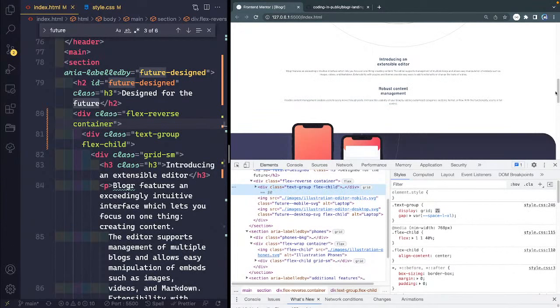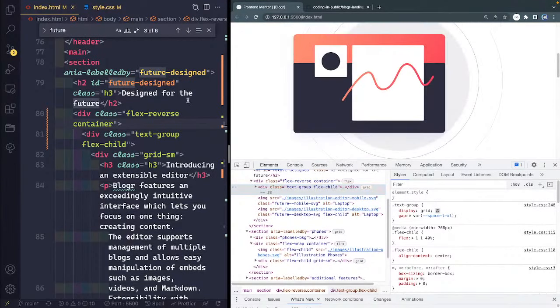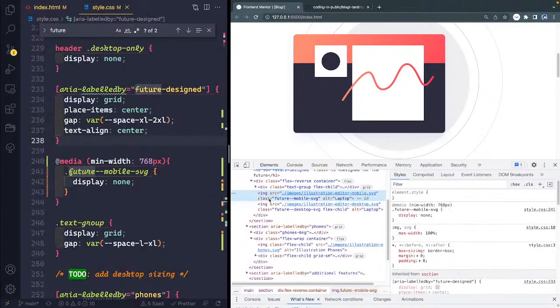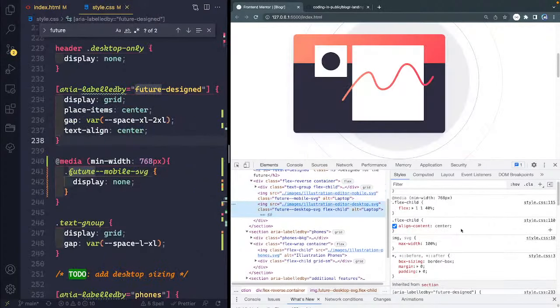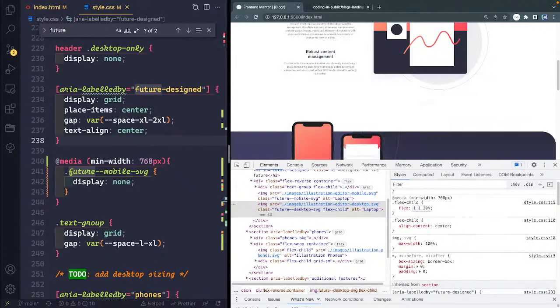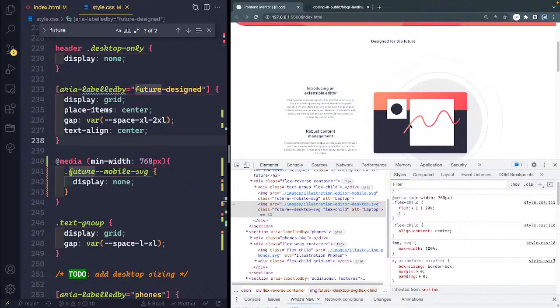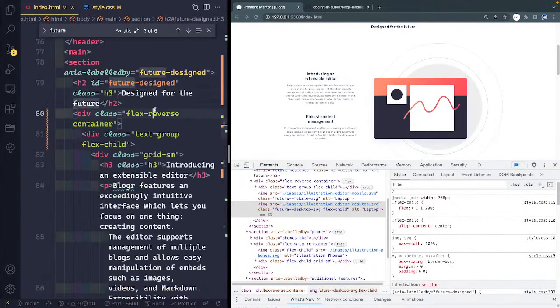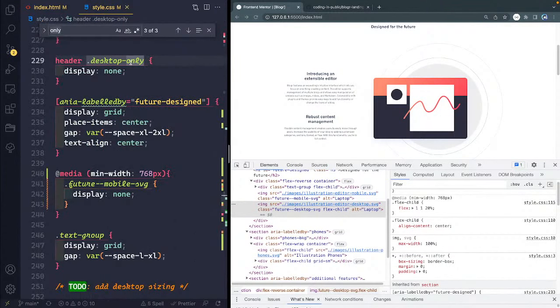Okay, so it is. It's just not respecting it somehow. Maybe I need to set a max width on that image, maybe? Do I have a max width? I do. Huh. Maybe we'll just make that smaller. 20%. So let's come back over here. Since they both have flex grow on them, I should be able to just come in here to the flex child.